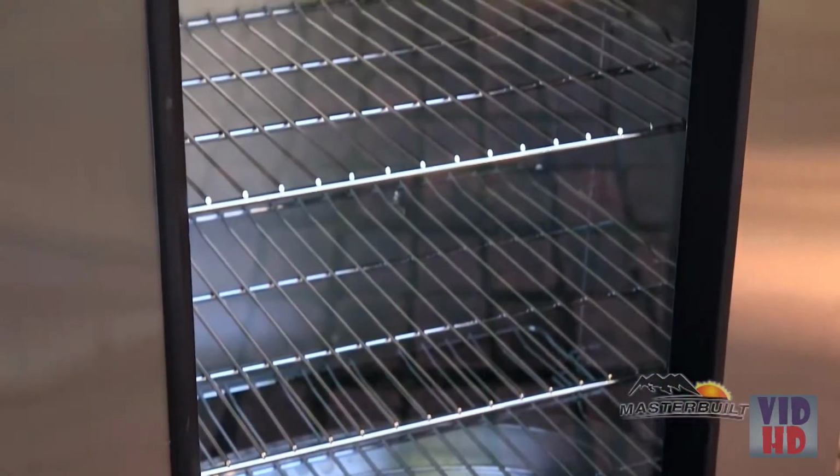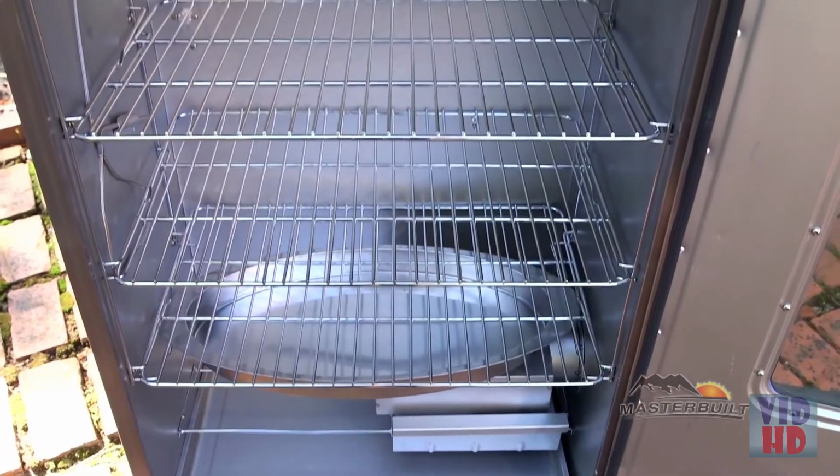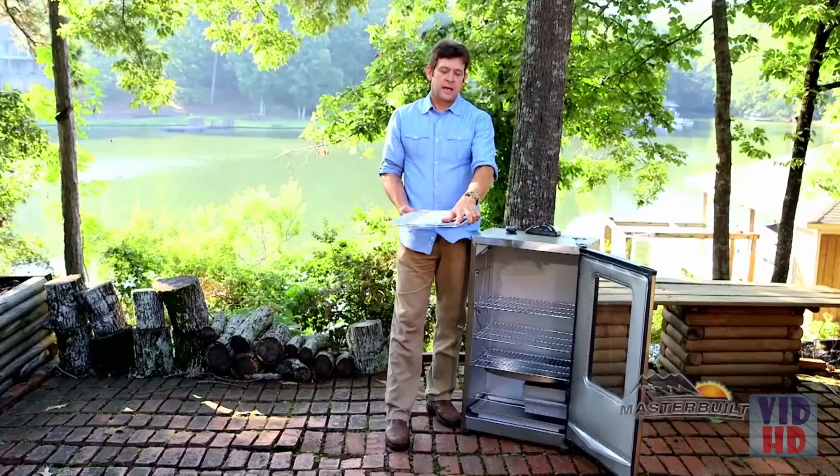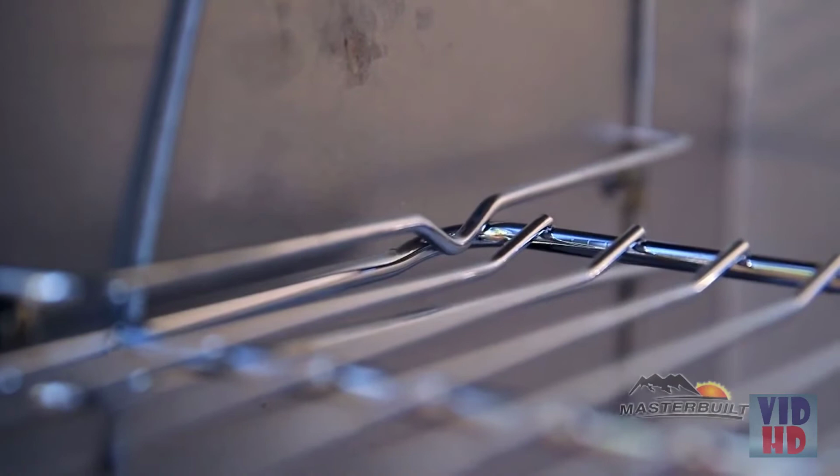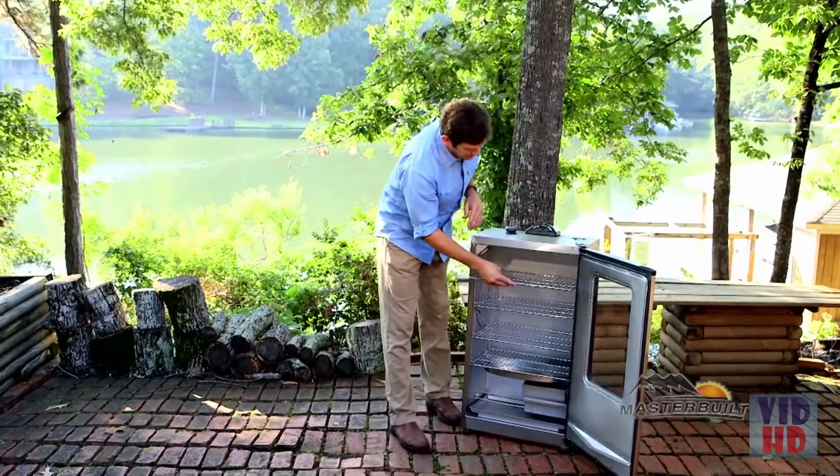Notice it has a full viewing window. Inside, we have 4 smoking racks. One of the designs is the bend on the back that allows you to pull those racks about 50% out for marinating that food and checking those recipes.